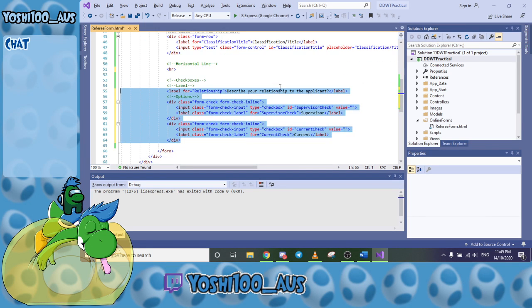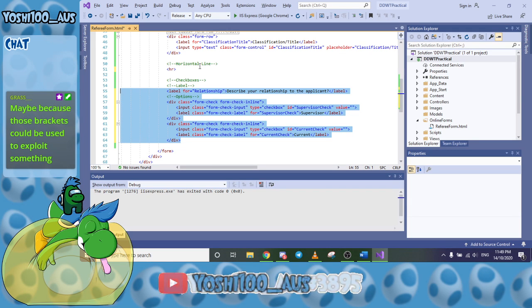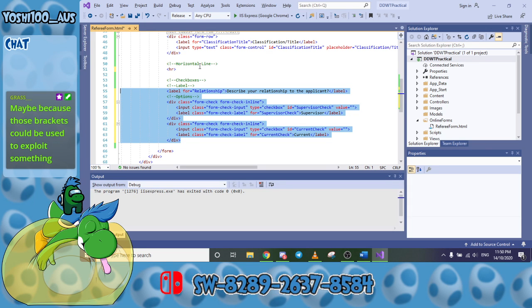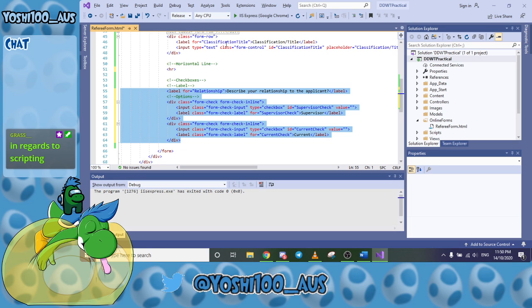Okay, so wait. Horizontal line. I like the injection type things. What is this? In your chat. Script alert. What does this even mean? Alert to pop up. Nice, I like it. Brackets could be used to explain something in regards to scripting. Wait, which brackets? I have no idea what's going on anymore.